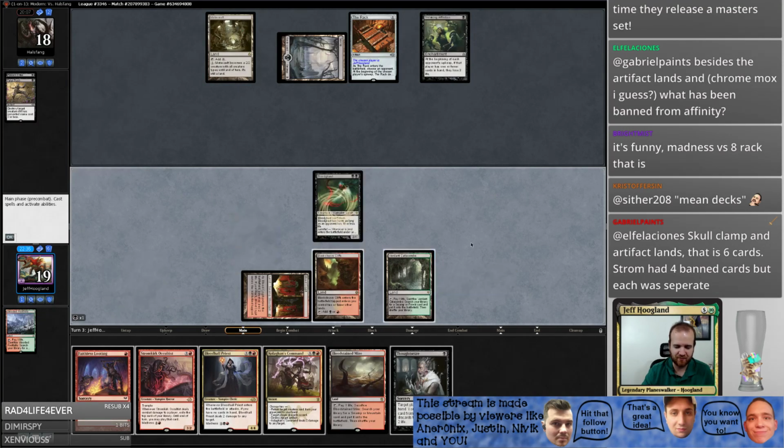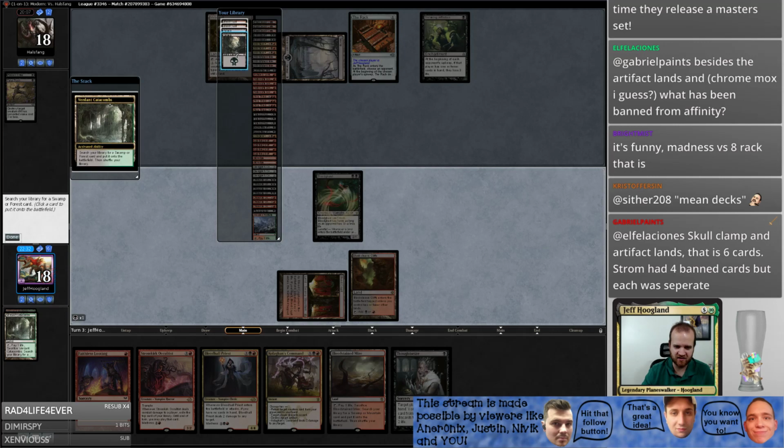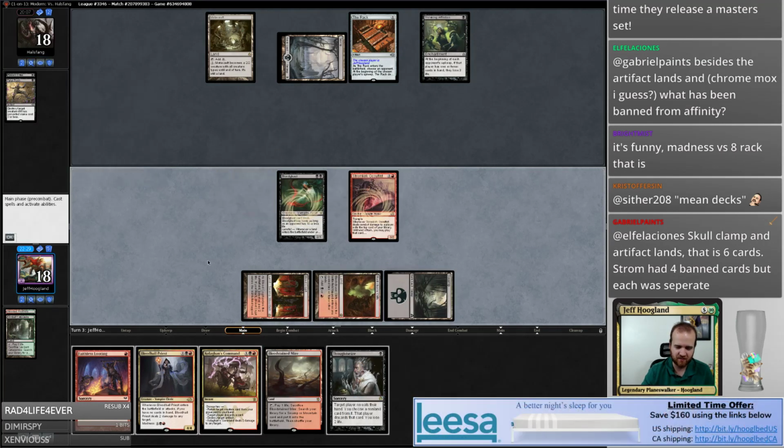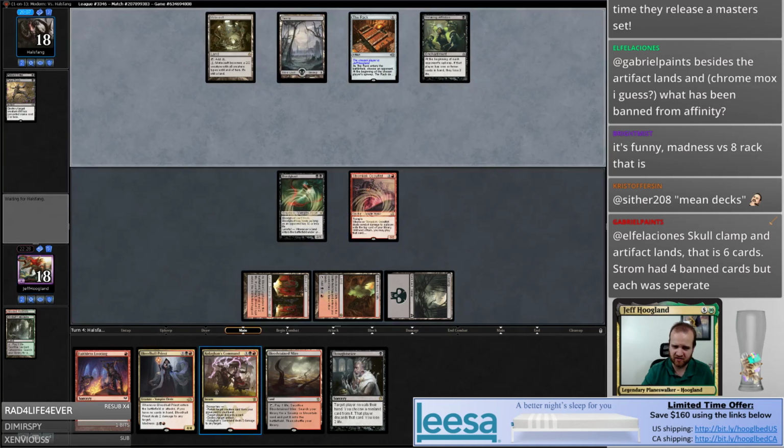Even if they play Liliana and Ensnaring Bridge, the scary three-drops they could have, Kolaghan's Command covers Ensnaring Bridge, and Bloodghast handles the Edict on the Liliana.